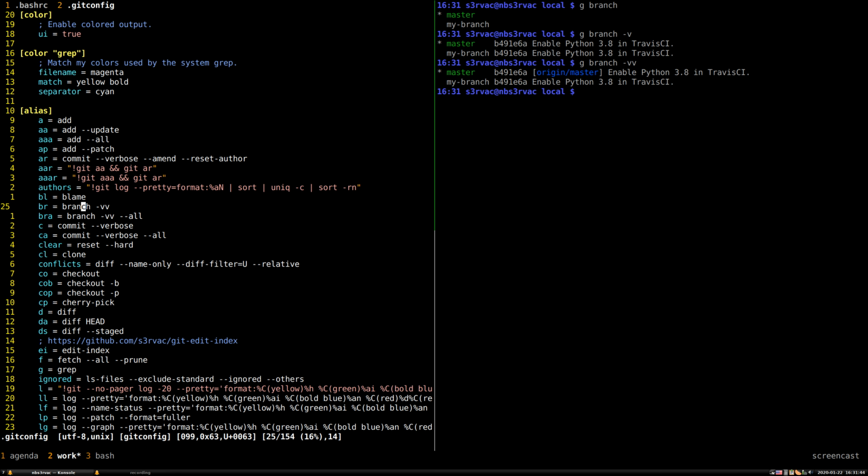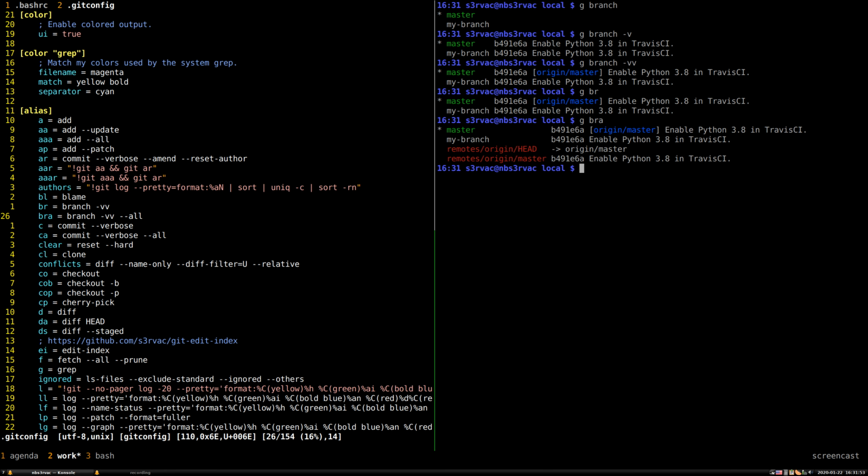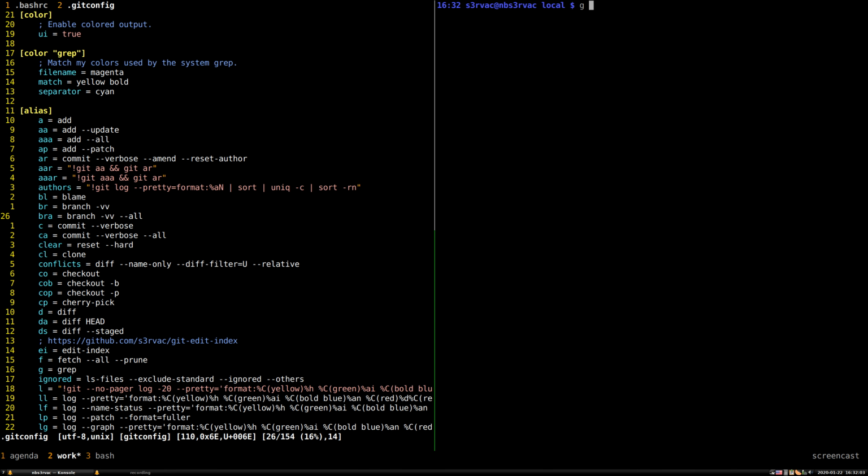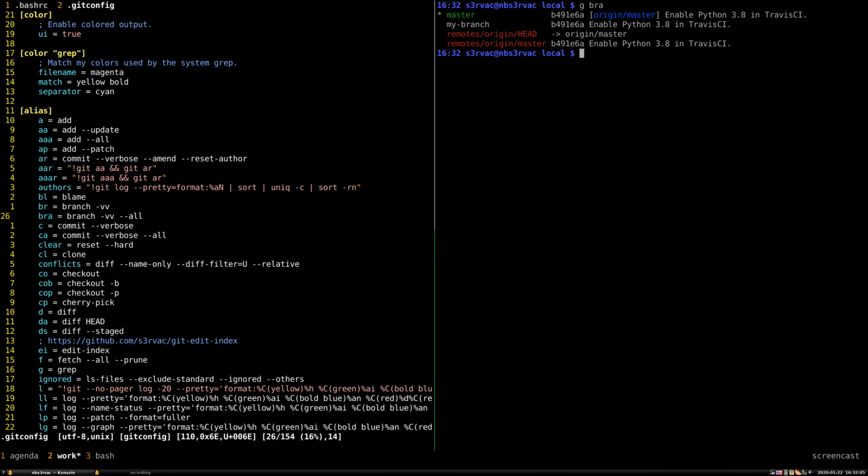So instead of writing all of that, I like to use an alias. Many times I want to see all the branches, so git bri lists also the remote tracking branches and on which commits they are. So I just usually run git bra and it shows me all the branches and their status.